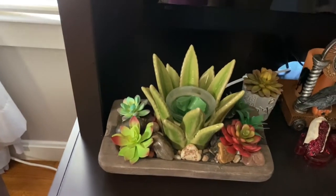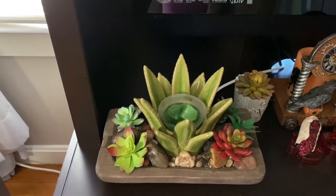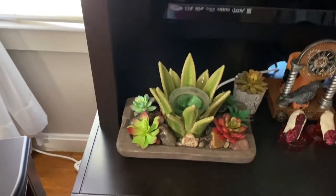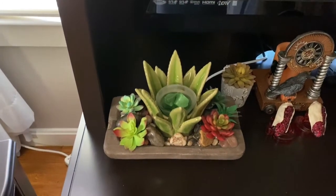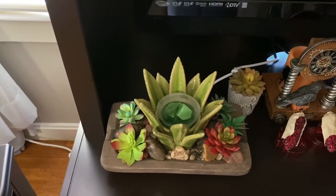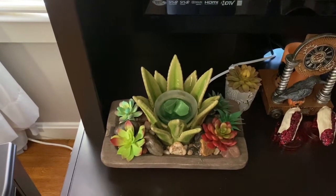Yeah, like I said, it's a 12 watt, which is awesome. It does melt the wax very well. I just turned this on, so it is slowly in the process of melting, but it just looks so cute. So I just wanted to show y'all that. And there are so many ways you could put it, like in a regular pot, any kind of planter, any kind of little deal that you want to stick it in and jazz it up a little bit.